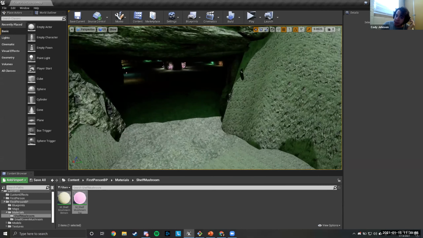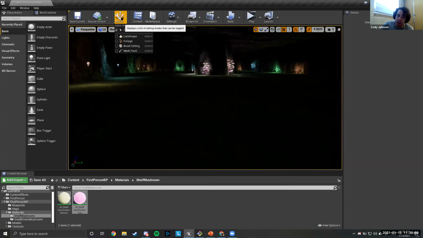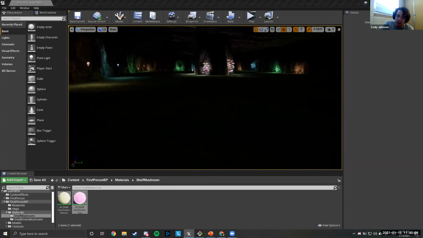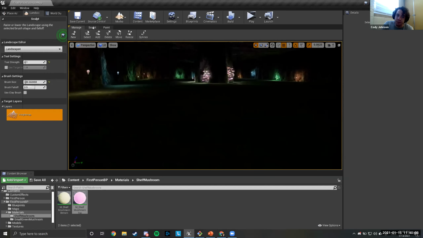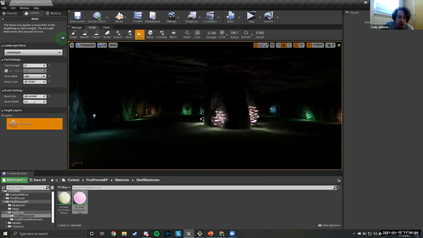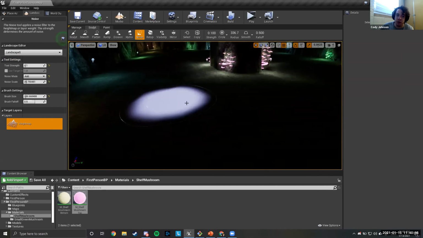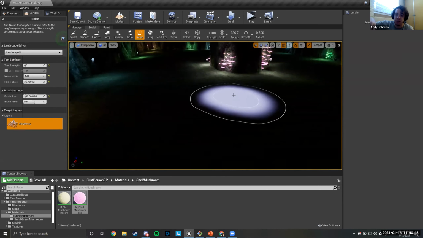How did you paint the noise on the floor? So if you go ahead and go to modes in the top, Eric, you can click on that. You can click on landscape. And then you can go to noise. Yeah, and you see right there. So that lets you go ahead and then you have to select the landscape that you want to edit.